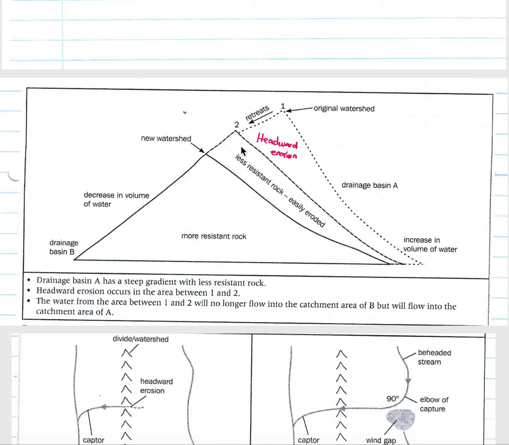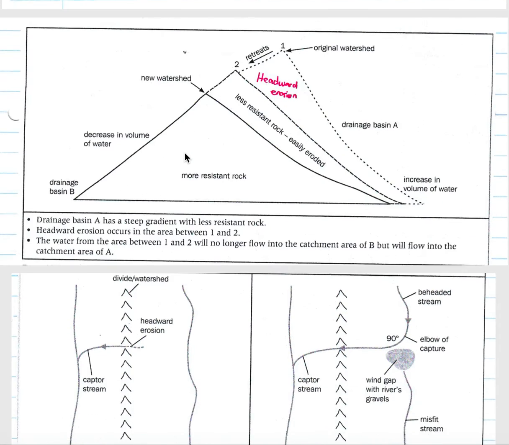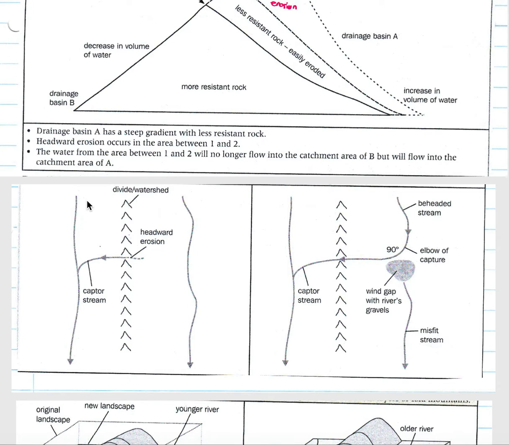Eventually, your river will meet the river that flows from drainage basin B and you will have a process known as river capture. River capture is indicated by these diagrams where you have a captive stream. You'll divide your watershed that is shifted and via headward erosion, this will shift right and this will eventually meet your river over here. That is shown in this diagram. It has shifted all the way along and it meets the beheaded stream. We refer to this stream as the beheaded stream. We refer to the point that they meet as the elbow of capture. We refer to the point between the beheaded stream and the misfit stream as the wind gap which will have the river's gravels and we then refer to the stream that has now lost its headwaters as the misfit stream. Remember that stream which has captured the beheaded stream is known as the captive stream.